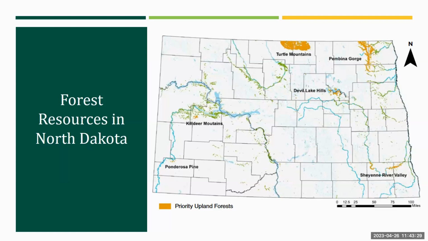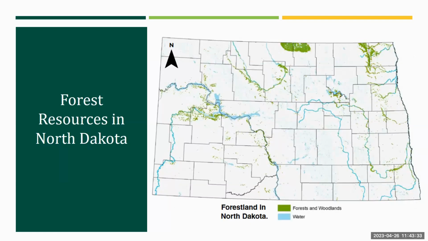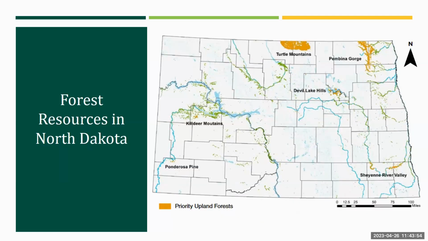If you take a look at the map I have here, you'll notice that the majority of our forests and woodlands marked with this green color actually does follow along these river systems, a lot of those riparian areas. Species such as green ash, box elder, and basswood, or linden, as they're also known, may dominate along our eastern rivers, while cottonwood, ash, and box elder may be more common in the western part of the state. Other associated species include American elm, hackberry, bur oak, and willow.